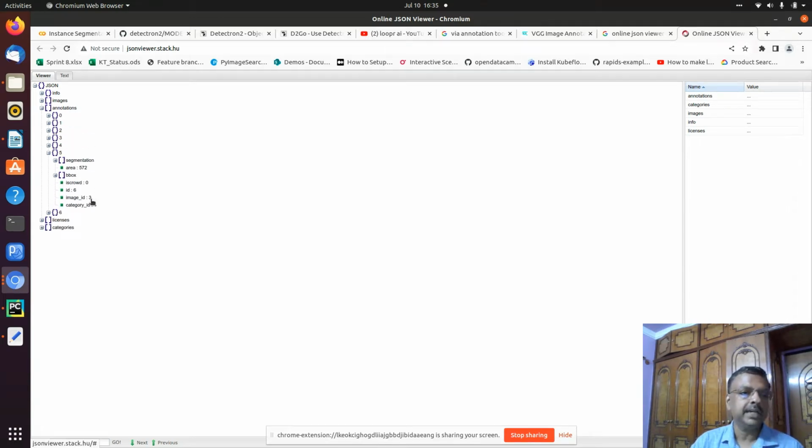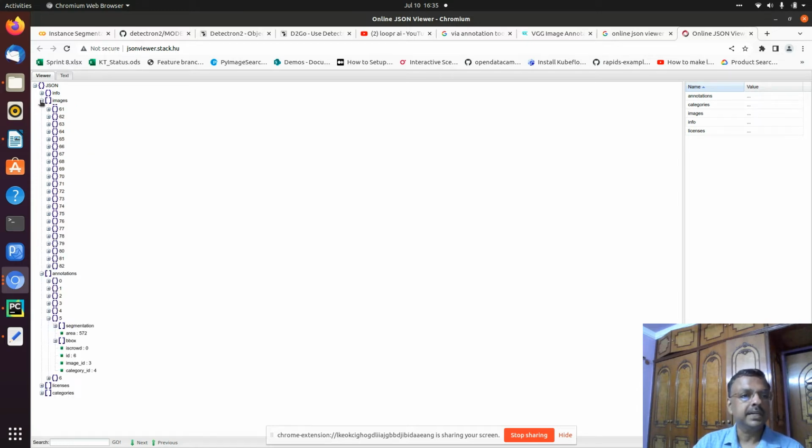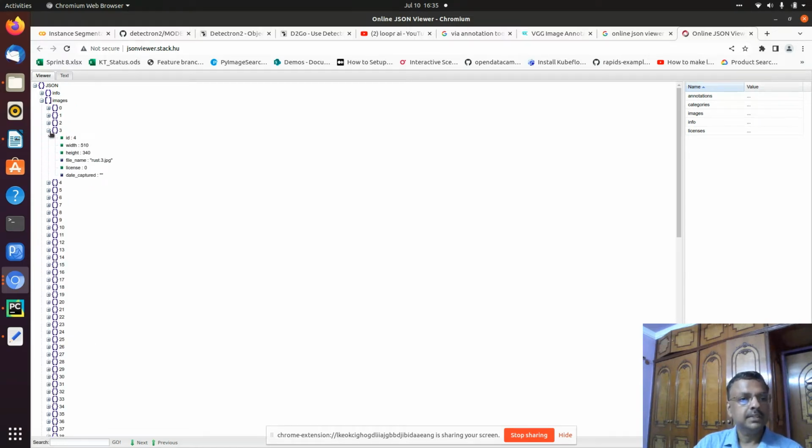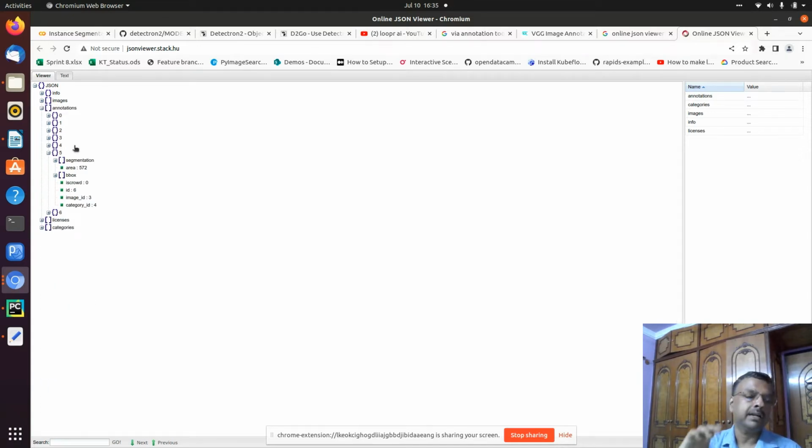No, it is image ID 3. So if we go to image ID 3, we see that it is this one, rust2.jpg. So all the images are present in the images array, and all the annotation objects will be in the annotations array. These annotations also have something called the bboxes, which is the rectangular area, or in this case, it's an ellipse I have taken, but it has generated these bbox coordinates. It's not going to be useful here.